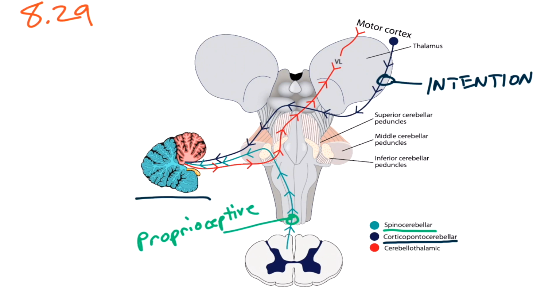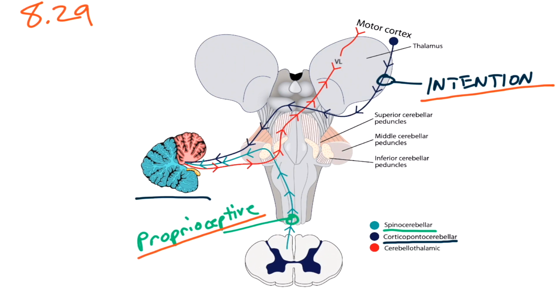So to summarize, the motor cortex innervated a muscle causing movement. The motor cortex also told the cerebellum the intention, and then the cerebellum received information via the spinocerebellar tract, which carried the proprioceptive information to see how the movement is actually going. So now the cerebellum has the information about what should be happening and what is actually happening.